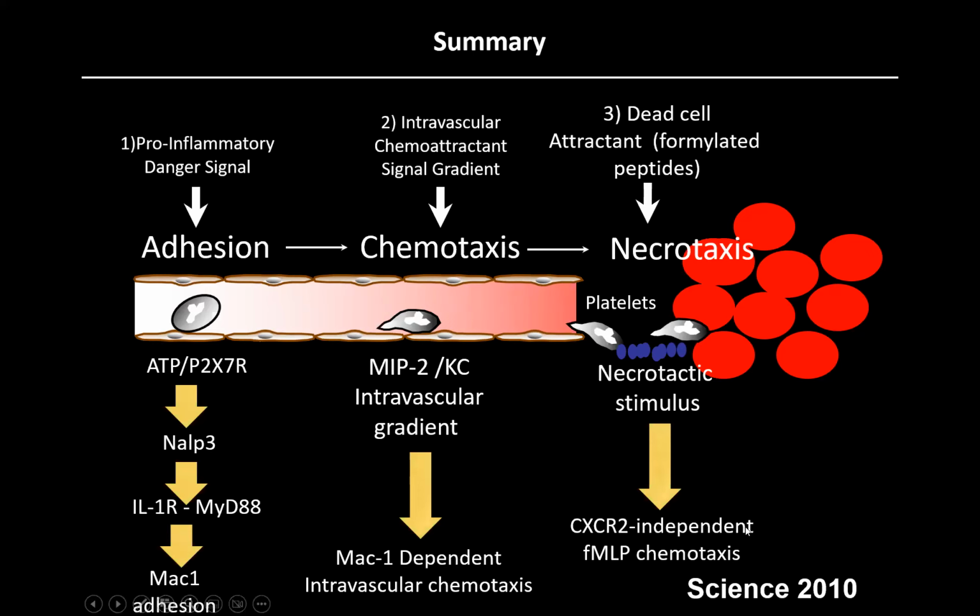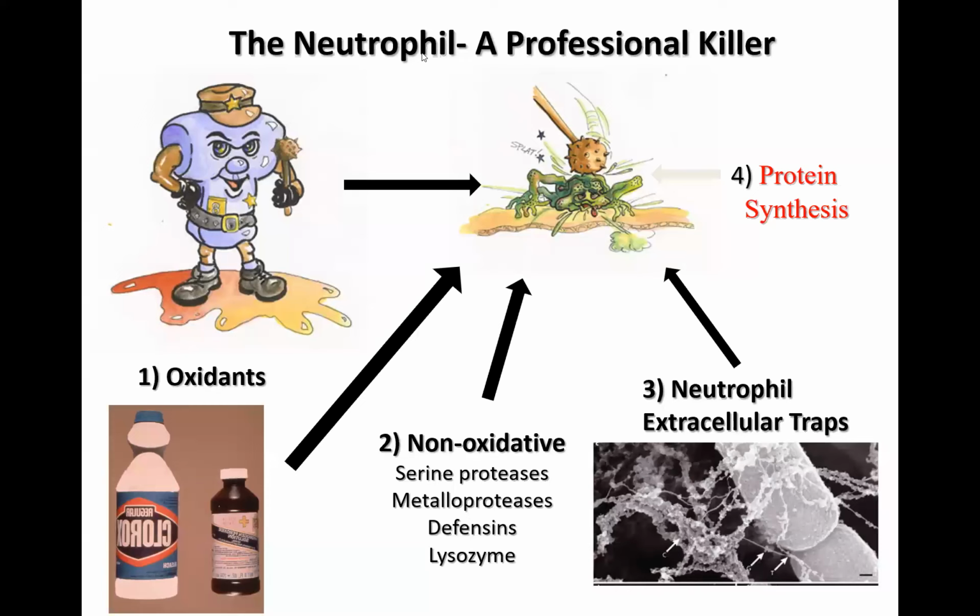And in this particular case, what was interesting was that it was dying cells releasing formulated peptide from their mitochondria that allowed these neutrophils now to say, okay, there's formulated peptides, we have to go there. Now, as you know, formulated peptides are usually made by bacteria. Mitochondria are ancient bacteria. They make the same sort of signal. Neutrophils go there. So based on that, and the fact that the neutrophil has always been thought to be a killing machine, we guessed that probably the neutrophils are going in there to cause further injury. And we couldn't have been further from the truth.